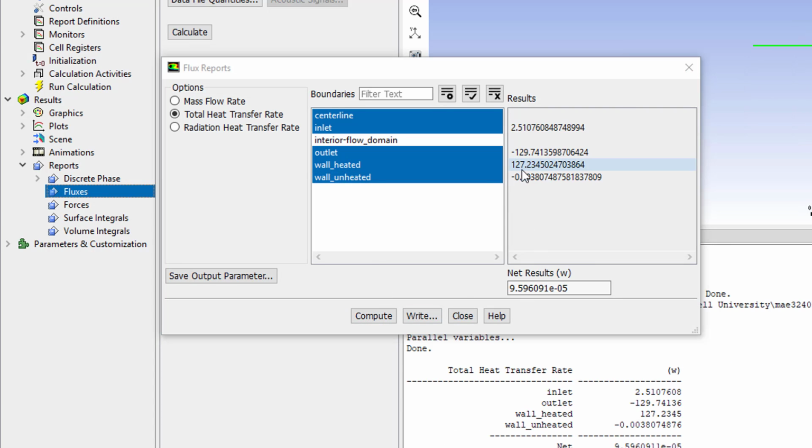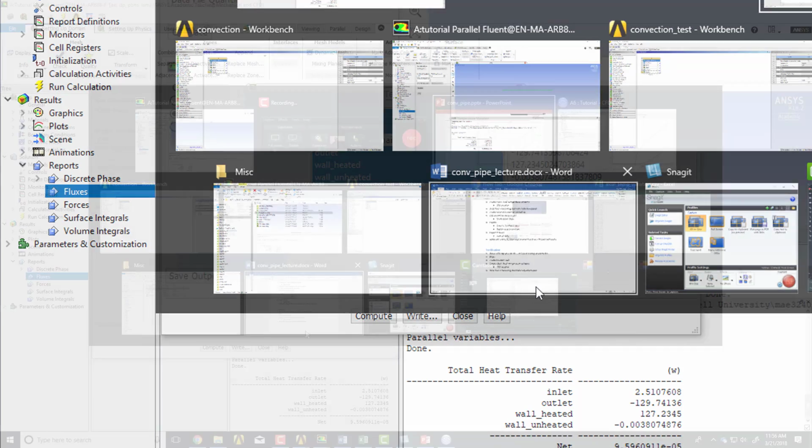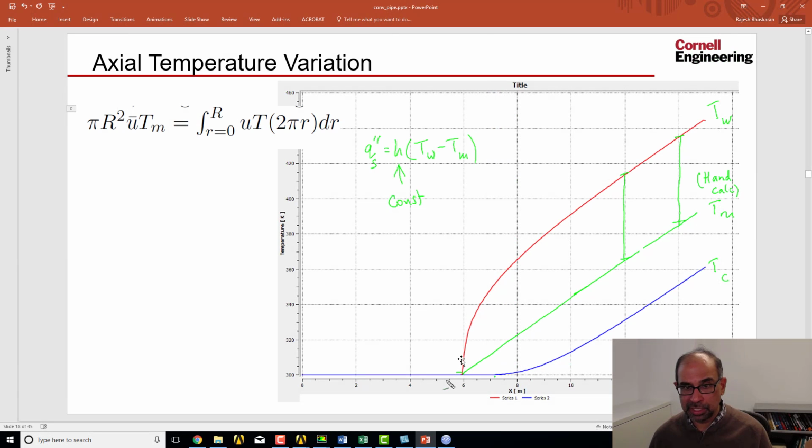Okay, so for instance, there's no energy being added in the unheated part of the wall. In the heated part of the wall, you have this many watts being added. And we know the heat flux at that wall, and if you multiply it by the area, we should get that value. And I did double check that. Similarly, that's an input, and one can double check that that's right. And that's also a check on our geometry dimension and our material properties that we put into the solver. And it looks like this overall energy balance is good.